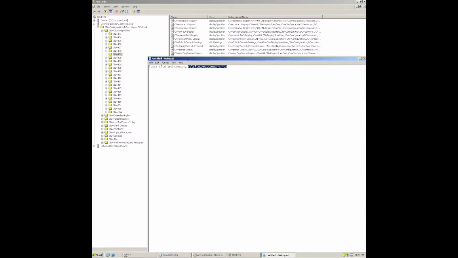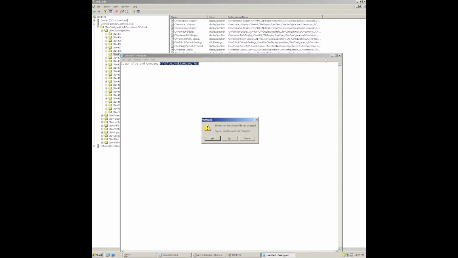Bear in mind, of course, that if it's on a local machine, then it won't be accessible from other machines that are running users and computers. So essentially what's happening is we've added a second context menu entry for Set Site and Company, and we're running that script there, which is siteandcompany.hta. So if we have a quick look at that script.